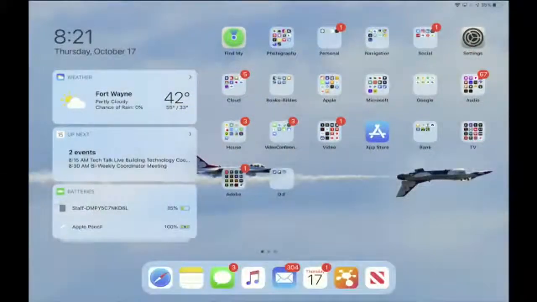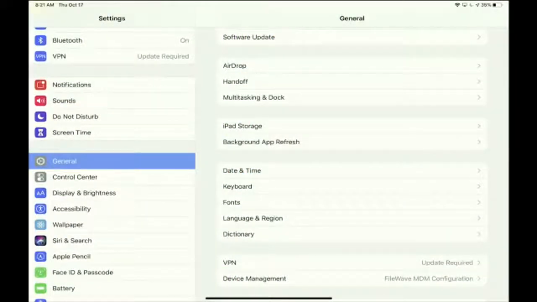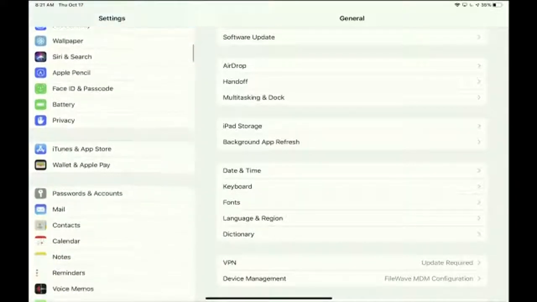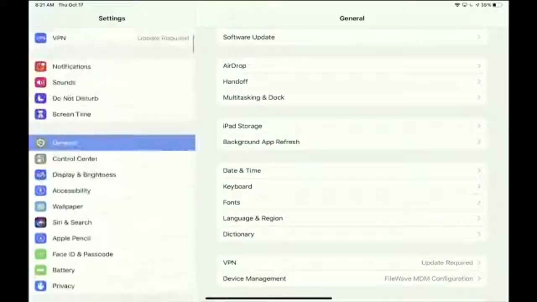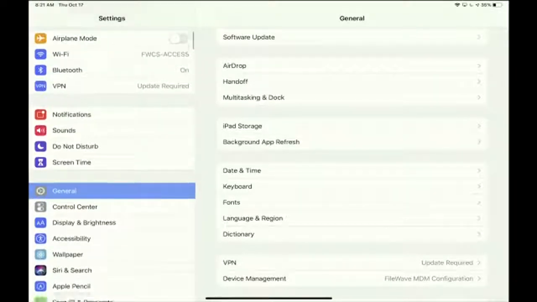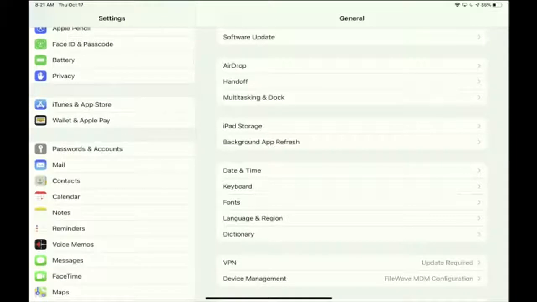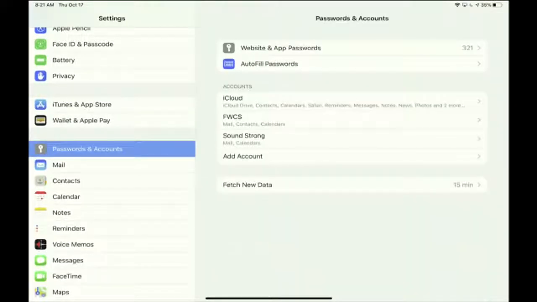On our iPad screen, up in the top right, I have my settings gear. I click on that gear, and that gets me into the settings. I scroll down on the left and look for Passwords and Accounts. I click on that, and yours will look a little different on the student side, since the student iPads are a little different. When I click on Passwords and Accounts, the second box is AutoFill, with an on-off switch right there. That's set to off right now on the student iPads.